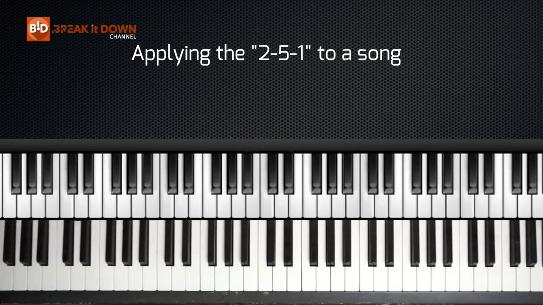Now we're going to try and apply 2-5-1s to help make this song sound rich and make you sound like a pro. We're going to try the minor 2-5-1 and the major 2-5-1. Let's start with the major 2-5-1. We need to search for a major chord on which we can play a 2-5-1. Let's start the search.